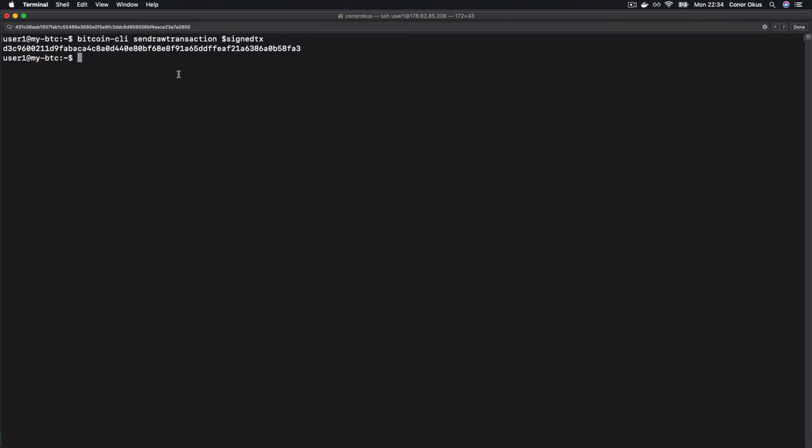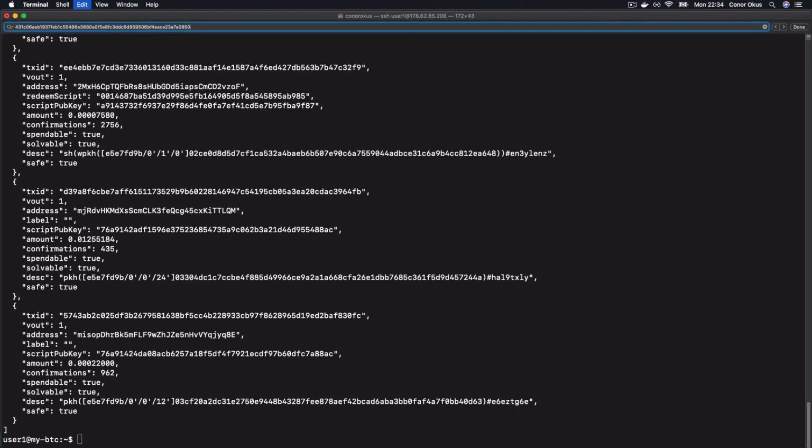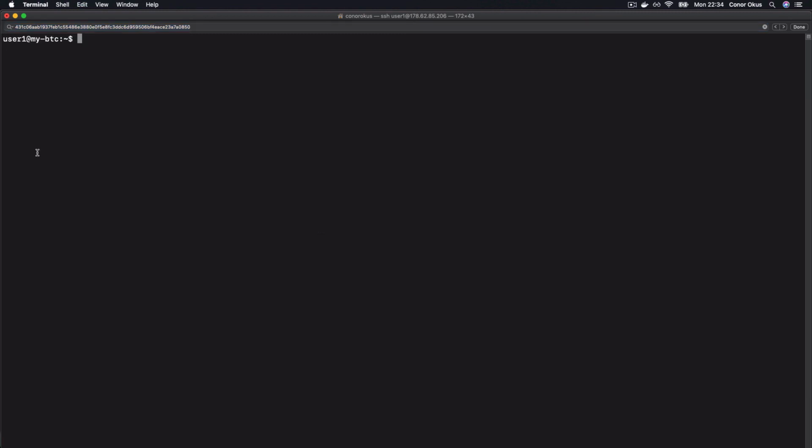What I mean by that is we have a variable called UTXO transaction ID, and if we copy this value and do bitcoin-cli listunspent and try to find that value, it no longer exists and we can't find it anymore. So it's been spent, essentially. So we know that worked.